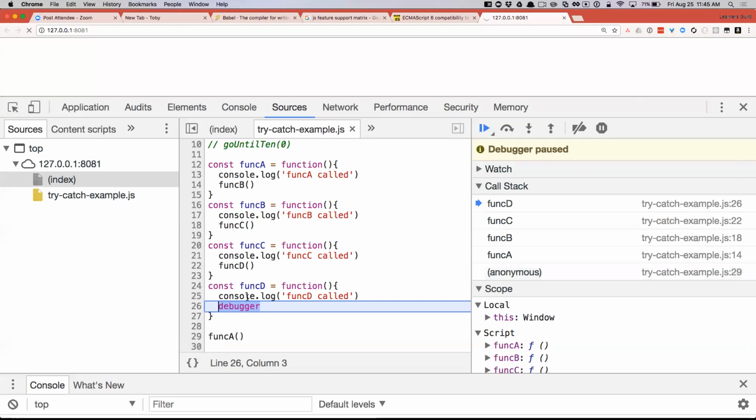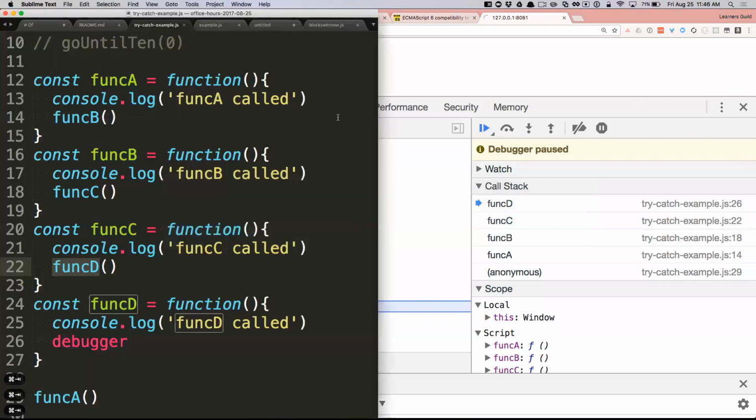If we're in the debugger here because something wrong has happened and we're debugging it, and we want to know, okay, function D didn't get what it was supposed to get. How the hell did we get here? What happened? We can look and say, A called B, called C, called D, and we can actually go and look at the data. Currently in this example, we're not passing any information around, but if this was real code and we're passing in some information, we're able to see what arguments were passed into this function's current execution.